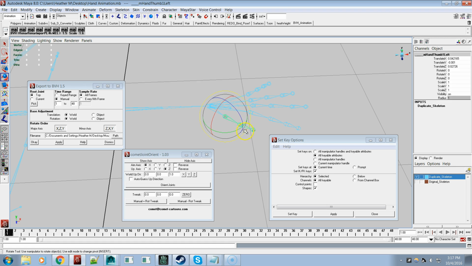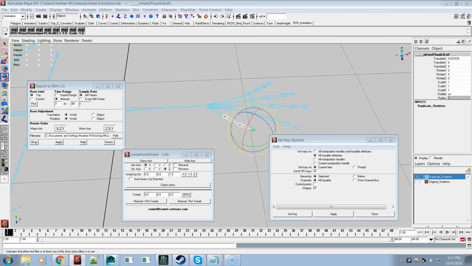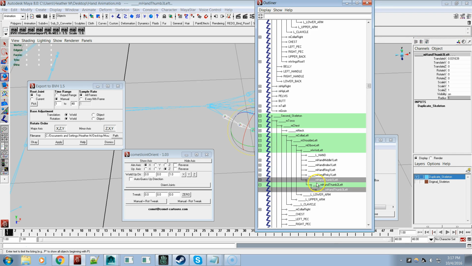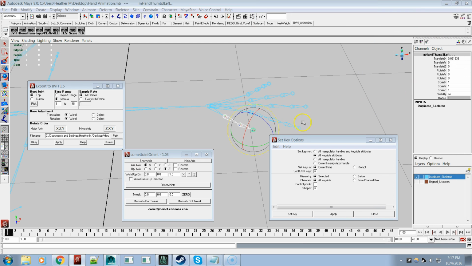It's not to select the first bone, hold the shift key, and select the second bone. That would work if I was in the outliner. See, this middle one is green. That meant only these 2 bones were selected. In the outliner, you can select the first one, hold the shift key down, select the second one, and it will select all the ones in that hierarchy. I'm so used to selecting stuff in the hierarchy, I forgot.